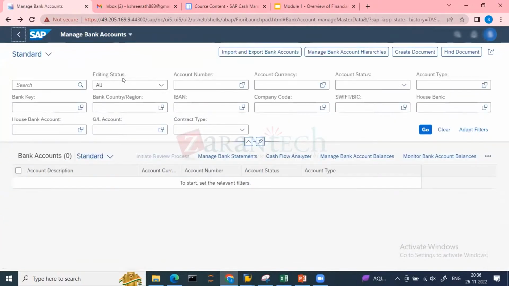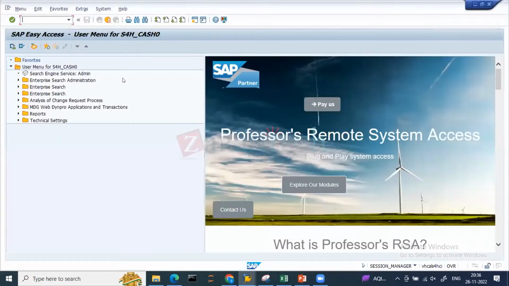These are the additional features available, and even today they are evolving, with new features released every year. Even before 2019, we did not have the concept of workflow in BAM, bank account management. But they have come up with the concept of dual control or workflow control. One person, the cash manager, can create the bank master data, but the manager would approve it, and only then will it be active.